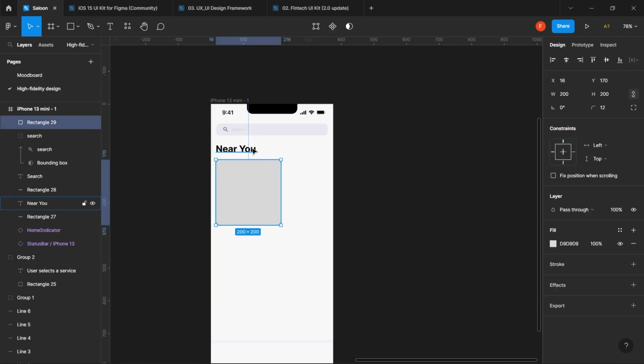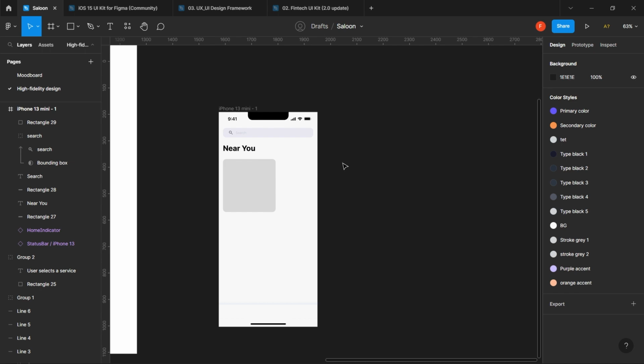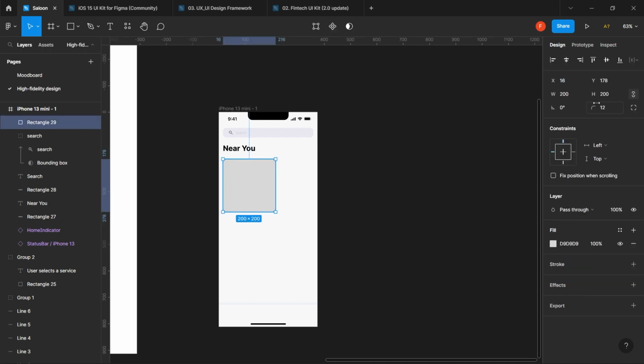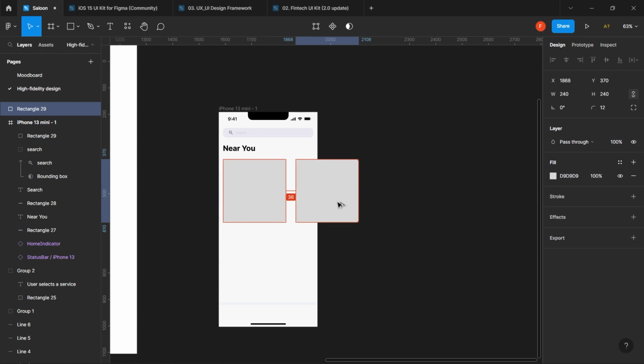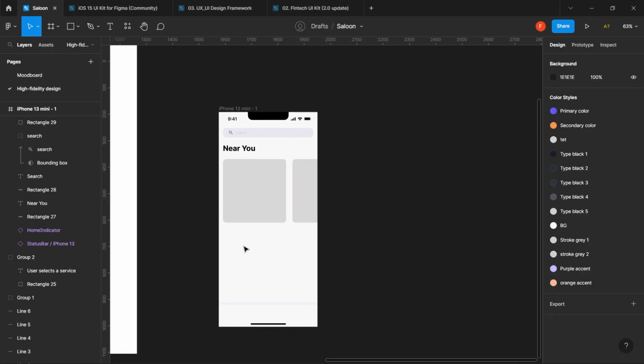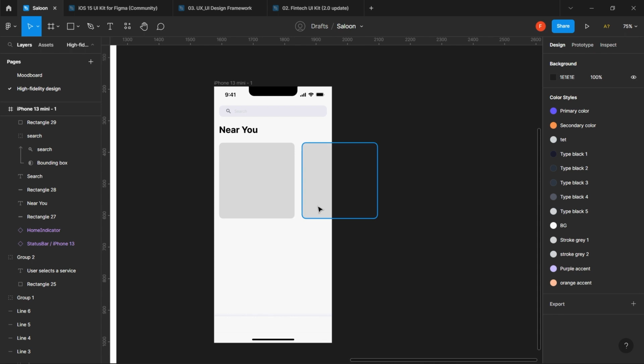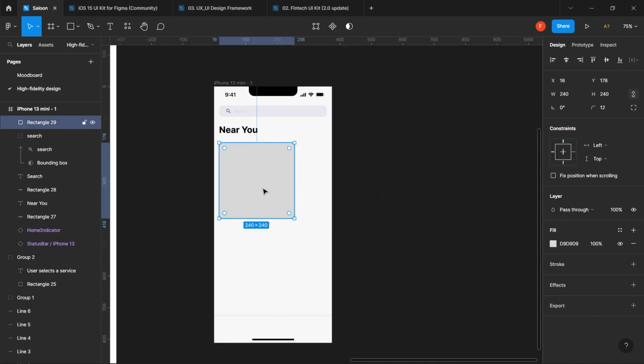So I'm going to increase the spacing actually to make it 24. Let's see, things are bound to change, and then maybe I'll return this back to 240, and then the next one, make this 24 pixels away. So yeah, I think that's fine. So it's going to be something like that. Anyways, let's quickly fill this up.